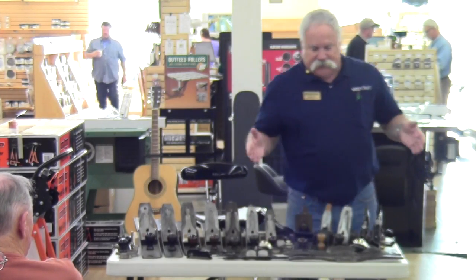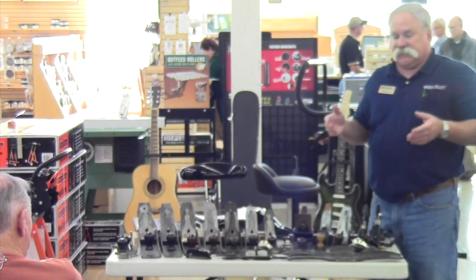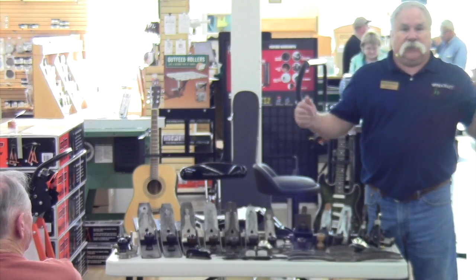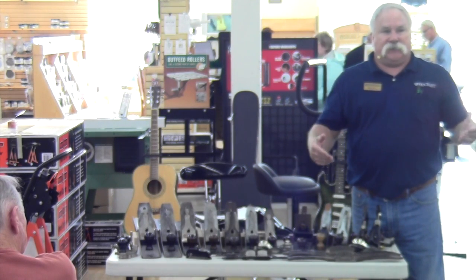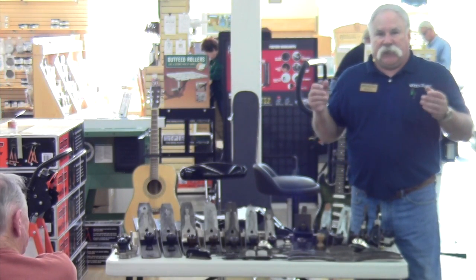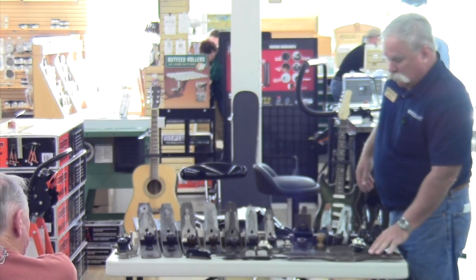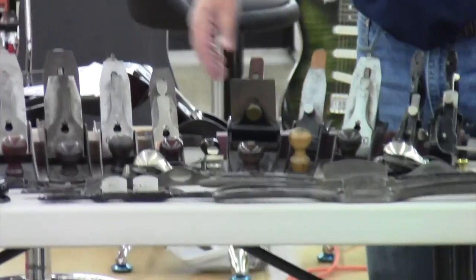Okay, the next thing I'd like to talk about is the 50 series spokeshaves. I include these because I use them a lot to make square into round, like a square block or a piece of milled wood that's square. These were designed, as the name sounds, for rounding spokes. About the time of the Civil War and slightly after that, when people started putting a lot of weight on spokes, bang. These are the tools they used. And these spokeshaves are some of the oldest wood processing tools that are made out there.